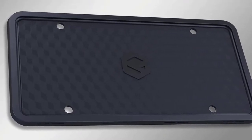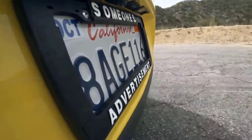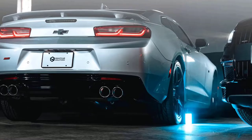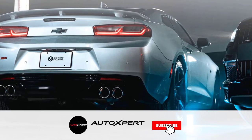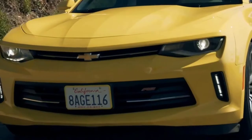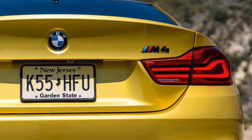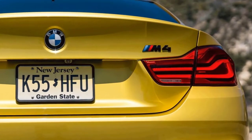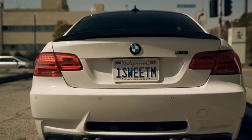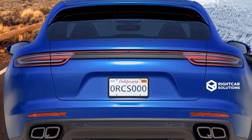Our superior construction is perfectly designed with even edges and surfaces. Each one is cast from a single piece of premium grade silicone, made to withstand extreme temperatures and intensive use — no fading, no cheap tacky screws or parts. Enhance the look of your car with a crisp clean silicone finish. Right Car Solutions' unique proprietary design of silicone license plate frames for men and women offers flawless construction with even edges and surfaces — the perfect fit for any standard issue plate.